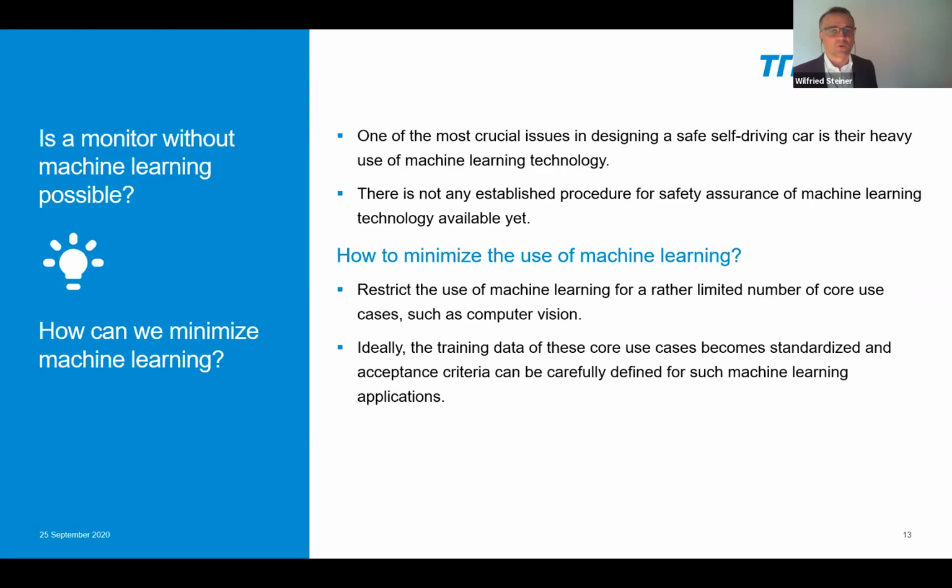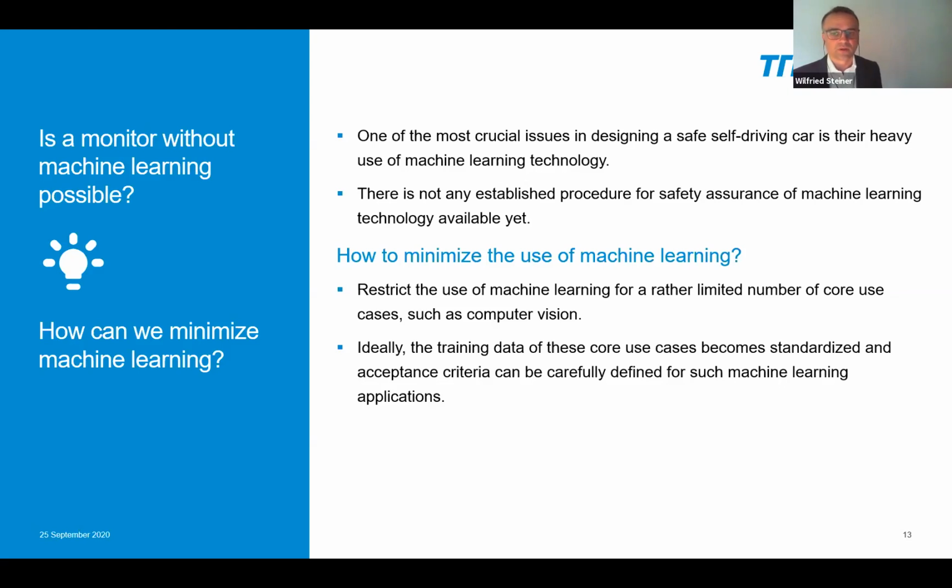We, of course, have as ultimate goal to operate safe self-driving cars, even in urban or city-like environments. And then certainly the ODDs at some point become so complex that it's rather unlikely that we'll come to a point where we can use a monitor without machine learning techniques. So I would say the prime design principle for the monitor should be that we strive for a design that minimizes the use of machine learning techniques as much as possible.